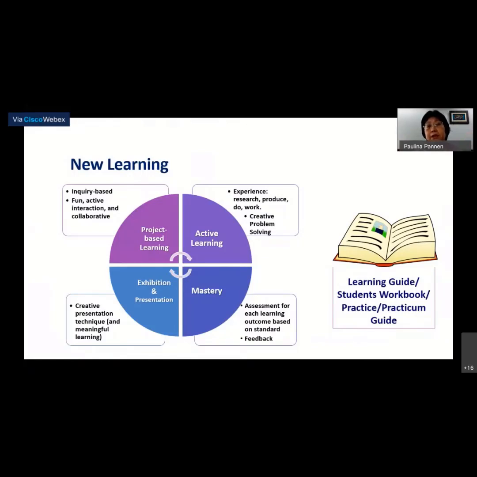And if you see the use of technology, actually flip learning is more technology-based, but project-based learning is reducing the use of technology somehow, because they don't need to be present at a video conference all the time. They can have the time of their own to do the project based on the learning guidance or the student workbook. So the minimal use of technology you can find in project-based learning. This is very useful, especially answering to Dr. Carlos' issues just now, saying that not all the students have access to technology, the quadrant four situation.